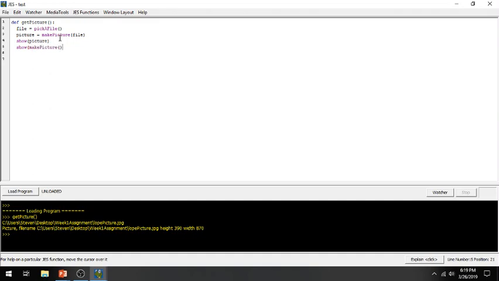So we could actually say make picture, and we could say pick a file. So we could actually do this without assigning any variables at all. What it's going to do is call show. Show is going to call make picture. Make picture is going to call pick a file. Pick a file returns, populates make picture, and that populates show.